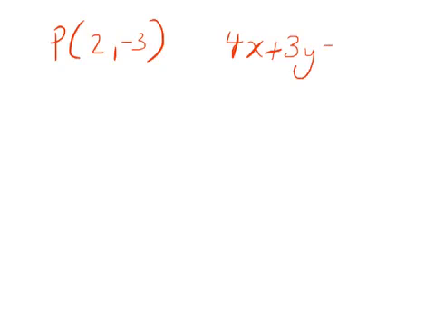So, let's say we had something where it said, find a line perpendicular to the following that goes through the point 2, negative 3. So this is the point that we're given, and we have a line that says... and we want to find a line that's perpendicular to the line given on the right, that goes through the point 2, negative 3. So already we've got a point it's going to go through. So what else do we need? A slope. What was the answer for slope whenever you're in standard form to make it easy? Do you remember?